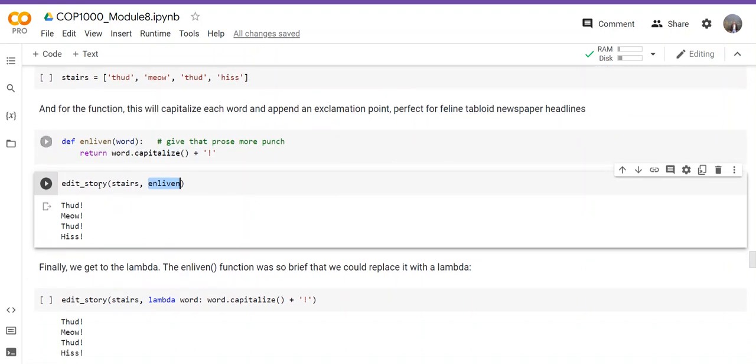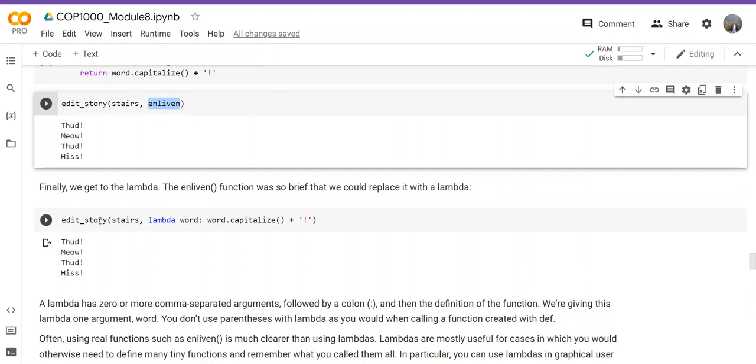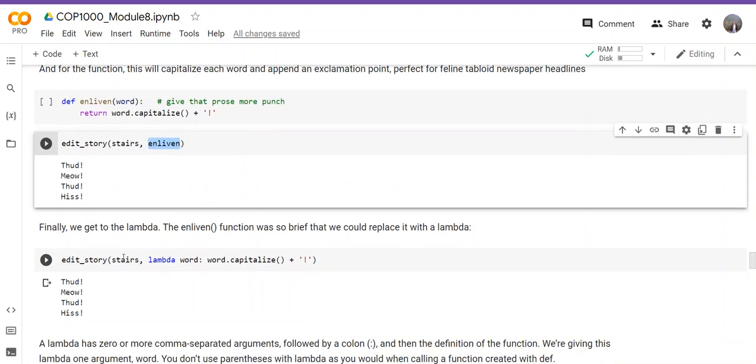Let's take 3 lines of code and do it all in one. Edit story. All right, there's our function. It receives an argument stairs. I know what stairs is.